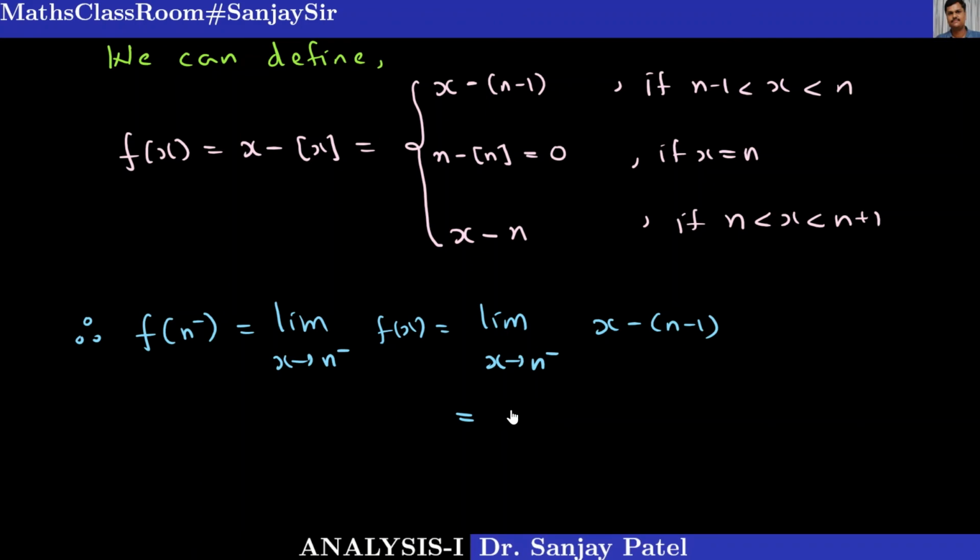So I can substitute x equal to n directly to find this limit, and what I will get is n minus 1. You understand why we are putting n here directly? Because this is a linear polynomial, it is continuous everywhere, so it is continuous at n also, and therefore its left limit, right limit and the value of the function all are equal. So finally we get n minus (n minus 1), which turns out to be plus 1, and gets cancelled. So the conclusion is the left limit at the point n is 1.